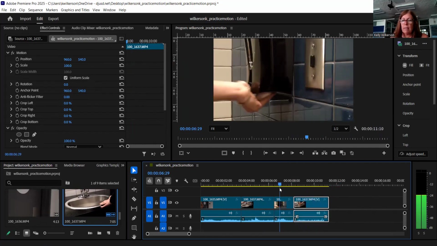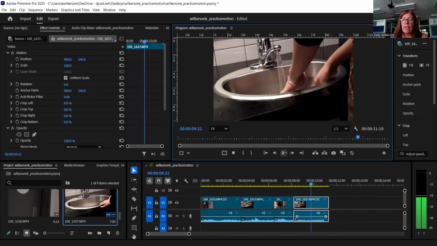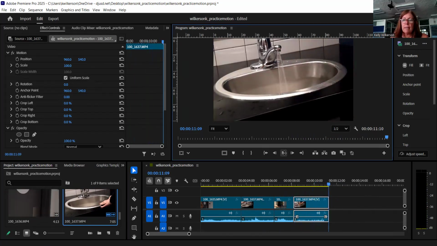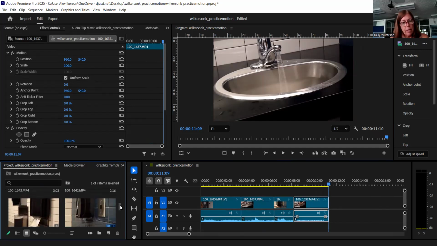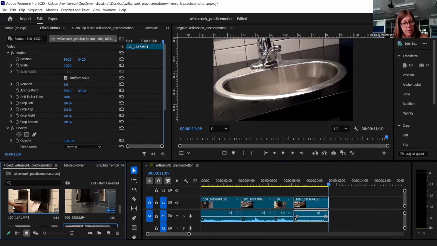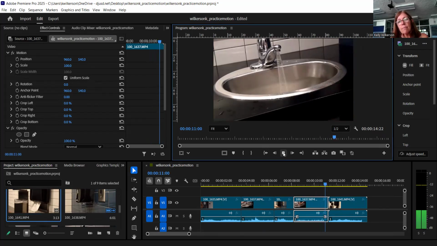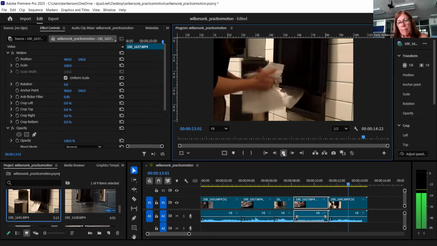So here's what this looks like now. Here's the soap. And then I'm going to finish washing. And then I'm leaving. So I'm going to just leave it that way. And then I'm coming over to get a paper towel. So here's my paper towel. So I'm going to drag paper towels over. And so right now, this is what I've got. She's leaving. And then she goes to get the paper towels.